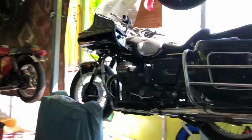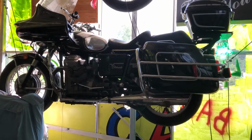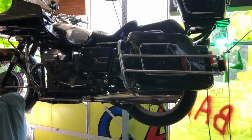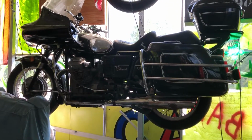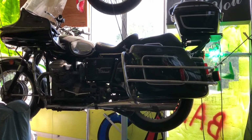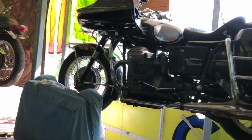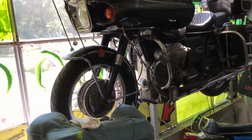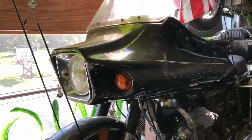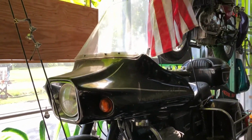Somebody local working on that? Yeah. This is kind of a rare bike. It's got a history. It's been to Europe a couple of times, and the guy that owned it was a journalist and used to write stories about his adventures riding that bike around Europe. So is that the factory fairing on the front? I'm not sure if it's factory, but this is the Miss Piggy bike. That's really cool. Yeah, it's the Miss Piggy fairing. I love that, man.